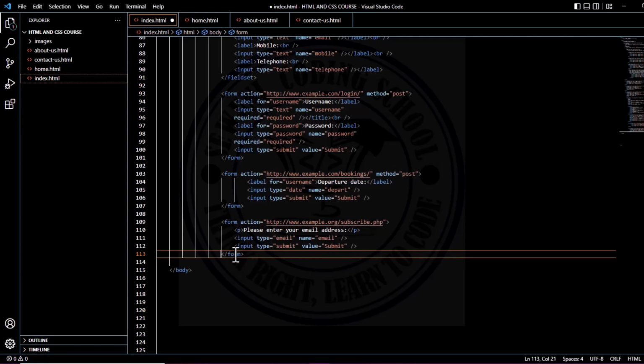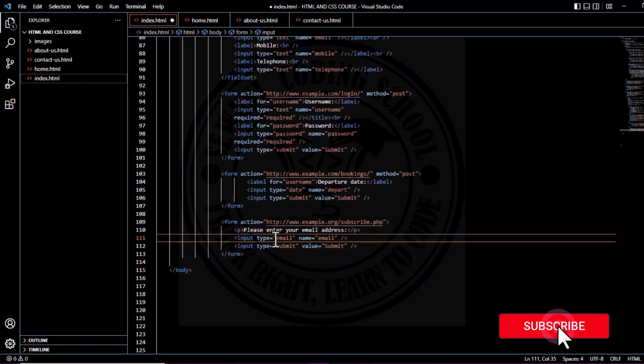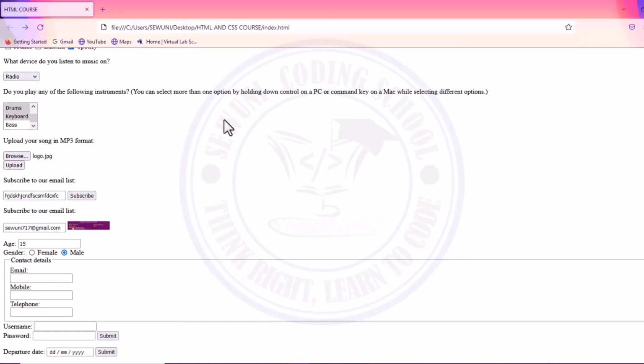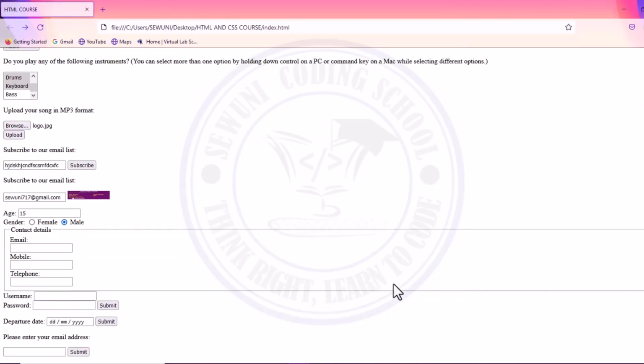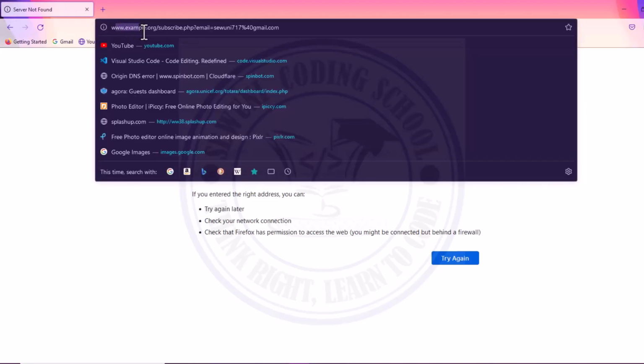So you can use this particular code here to accept people's email. The input type is email, the name, the server should recognize it as my email, whatever I type inside, and then a submit button. Let me just save, Control S, let me view and see how my email will be collected. So please enter your email address. So you enter your email address, and then you click on the submit button to submit it. It is still going to this action.